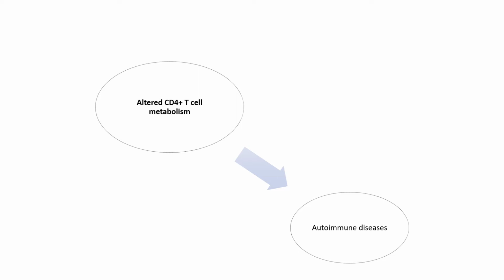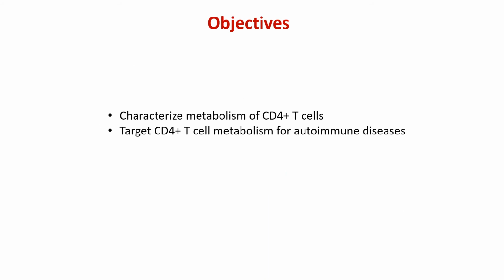Therefore, CD4 T cell metabolism can be used as a therapeutic target, and a systemic investigation of CD4 T cell metabolism can be useful. Thus, we aim to explore CD4 T cell metabolism as a target for autoimmune diseases. First, we focused on characterizing metabolism and developing metabolic models of CD4 plus T cells, and second, to target metabolic genes for autoimmune diseases.